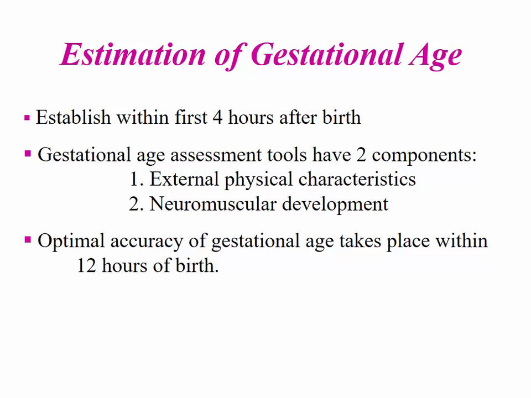We want to make sure that we get this done. The book says within 4 hours. We know that in most cases we need it within 2 hours, and the reason is that if your baby is small or large for gestational age, you're going to need a blood sugar at 2 hours of age. Why 2 hours, y'all? Why don't you do a blood sugar as soon as the baby's born?